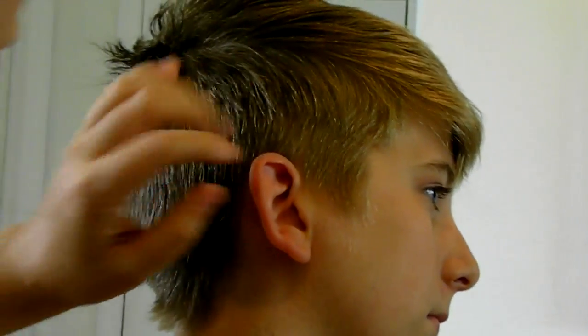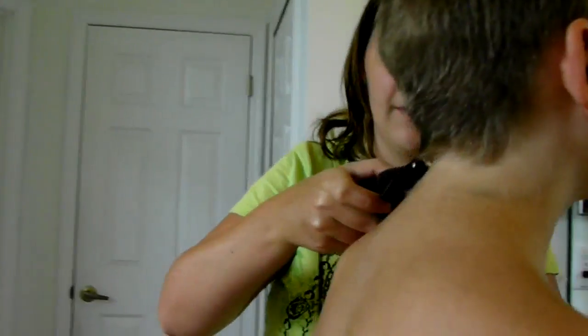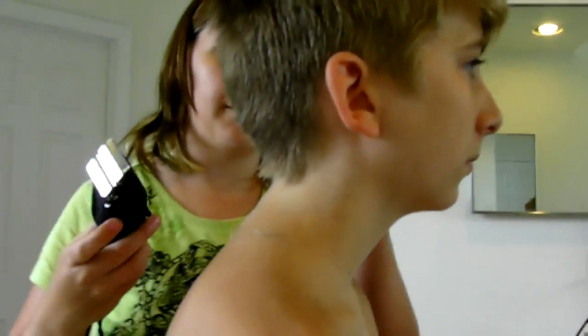Now he likes his hair natural on the back and the sides, so I'm just kind of trimming around it just a little bit. Shave your neck. I do everything a little backwards. This is just more simple for me.